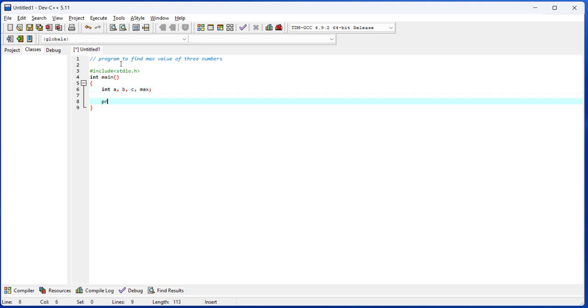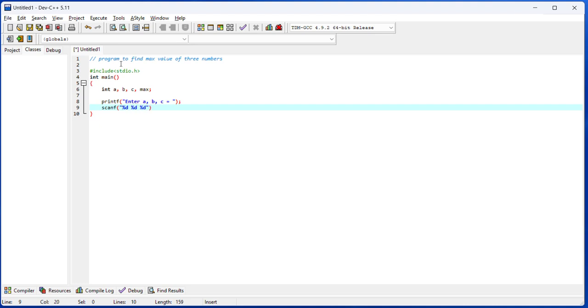Next we have to initialize it, meaning printf: enter a, b, c values. Next, scanf, percentage d, percentage d, percentage d, three times we have to take, then ampersand a, comma, ampersand b, comma, ampersand c.